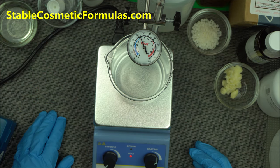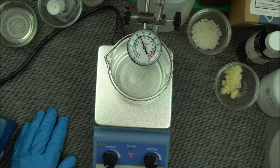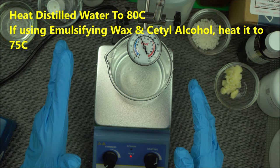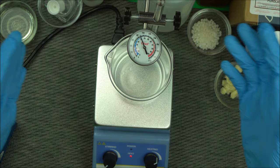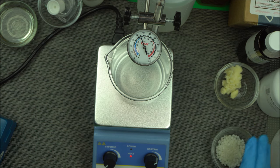Why do we have to heat our distilled water? For this process, you heat your distilled water so as to prepare for the emulsifier and the next ingredient. While that is working, the good thing about working in a lab is that you will be versatile, you will be able to multitask. It's very important.